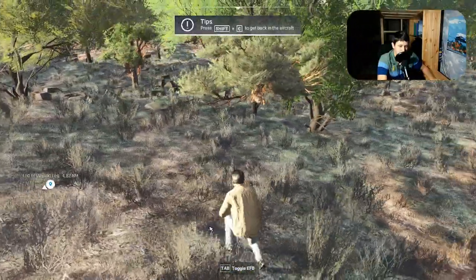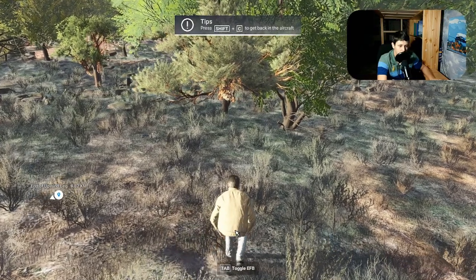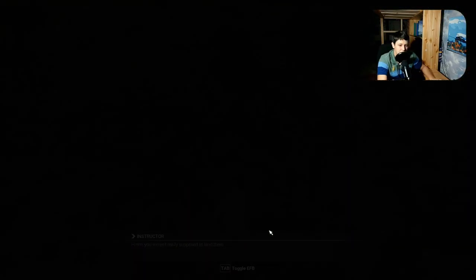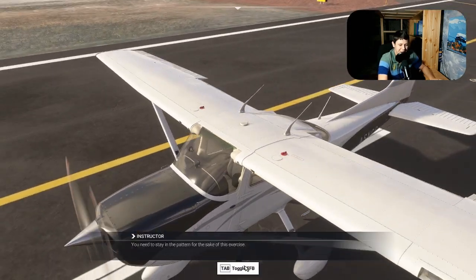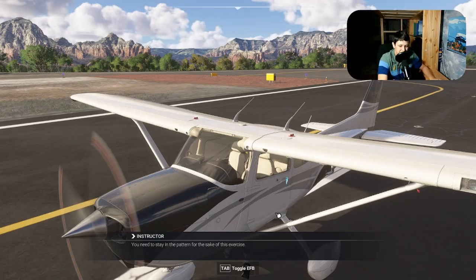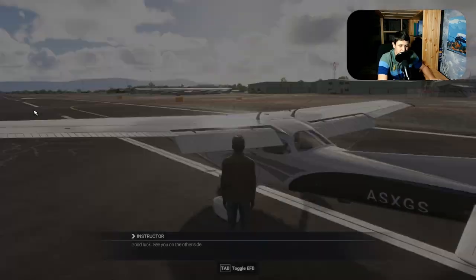Oh, take off. What? You weren't really supposed to land there. What? I didn't land there. For the sake of this exercise. What do you mean?